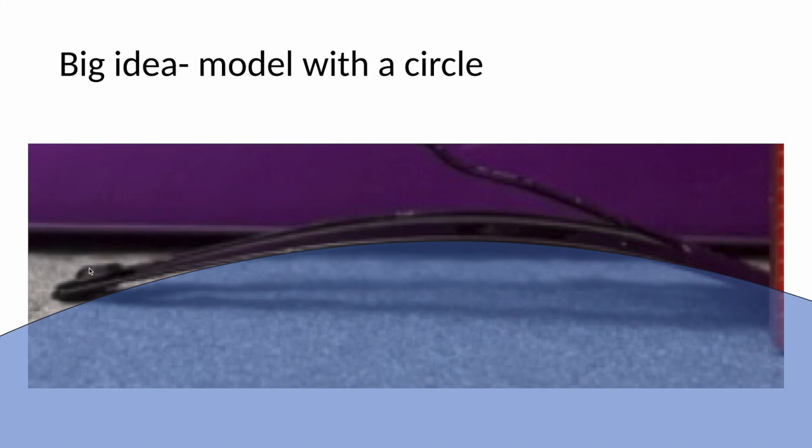The first model I did tried to find the circle which had a cord length and an arc length from the two points. So the cord length is from the eyelet directly to the back where the tongue meets, and the arc length is along the curve here. You can use some trigonometry to come up with some equations. Use theta in radians, because then you've got this nice equation without any pi's. So the cord length divided by the arc length is equal to the sine of the angle divided by 2, all divided by the angle divided by 2. So this function here goes by another name, it would be sinc, S-I-N-C, of theta over 2. I had heard it was important, and now I understand why. It's a good way of relating cord length and arc length together. If you plug in to your favorite solver, you get theta as 0.79 radians, or 45 degrees, and a radius of 49 millimeters.